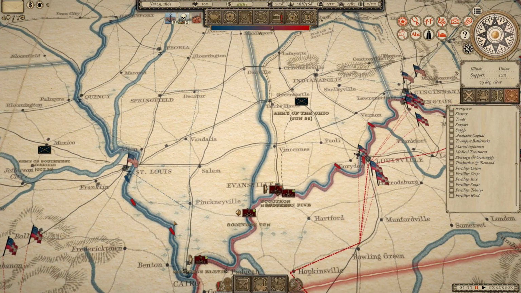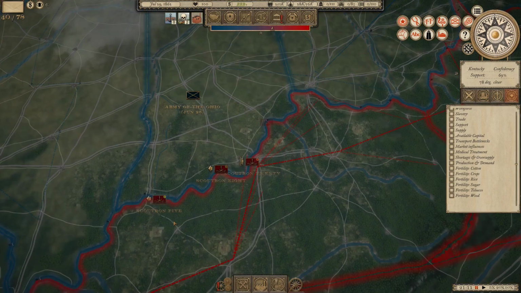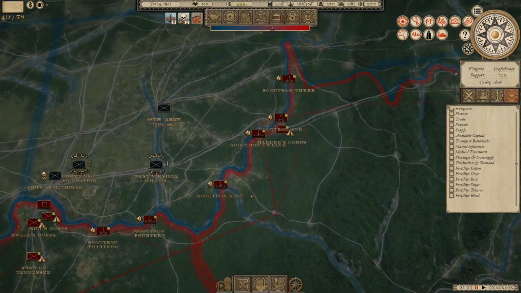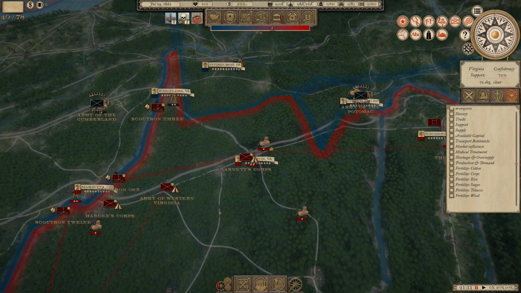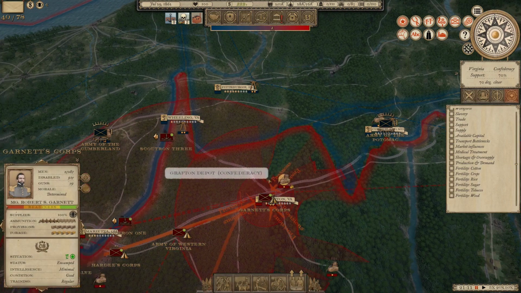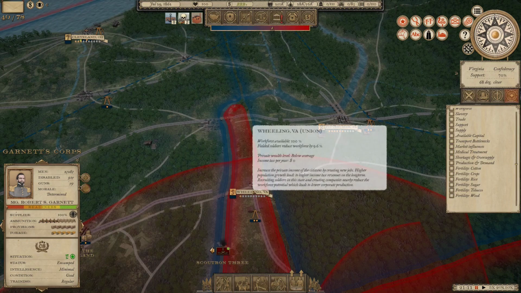Okay. I think that's enough about Navy stuff and projects and finances. I think it's time for us to go. No, I want to do one other thing before doing that. I'm going to go ahead and send Garnett's Corps up here to Wheeling.